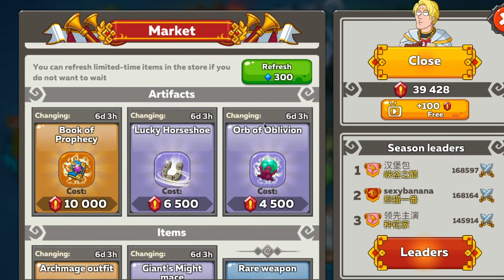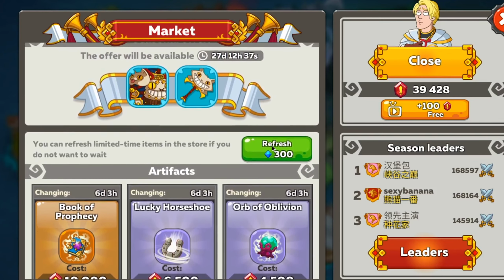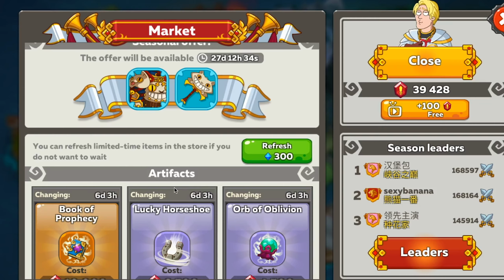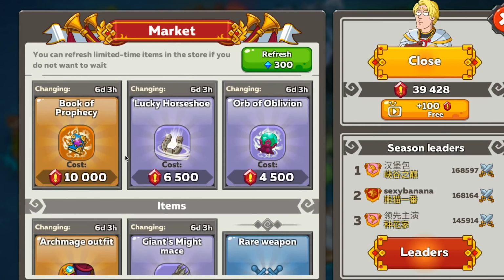So what I'm going to do is spend some diamonds to refresh this so we can see what there is. Now, I wouldn't recommend using these diamonds at all. It is kind of a waste of diamonds, to be honest. They do refresh after 6 days, so it's definitely not worth spending 300 diamonds just to refresh this. But I'm going to spend a few just for you, and hopefully that will help. I'm more than happy to spend a few to help you guys out. So yeah, hopefully you find this video useful.